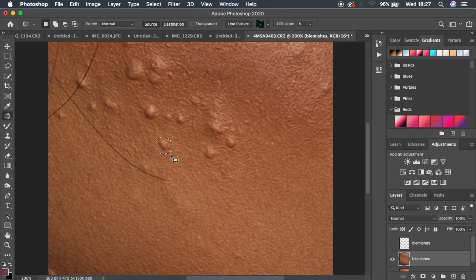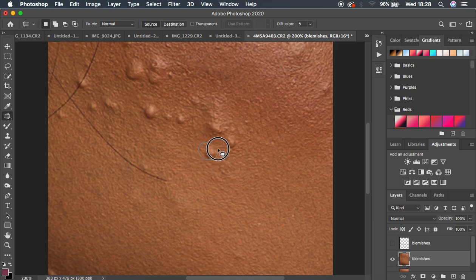And I feel like I want to replace that blemish with this area of the skin. So I'm just going to left click over it and move it down just like that to replace that area. So you can see the before and after. And we have no colorization issues, and we don't have any spots that basically result from the use of the wrong blemish removal tools.